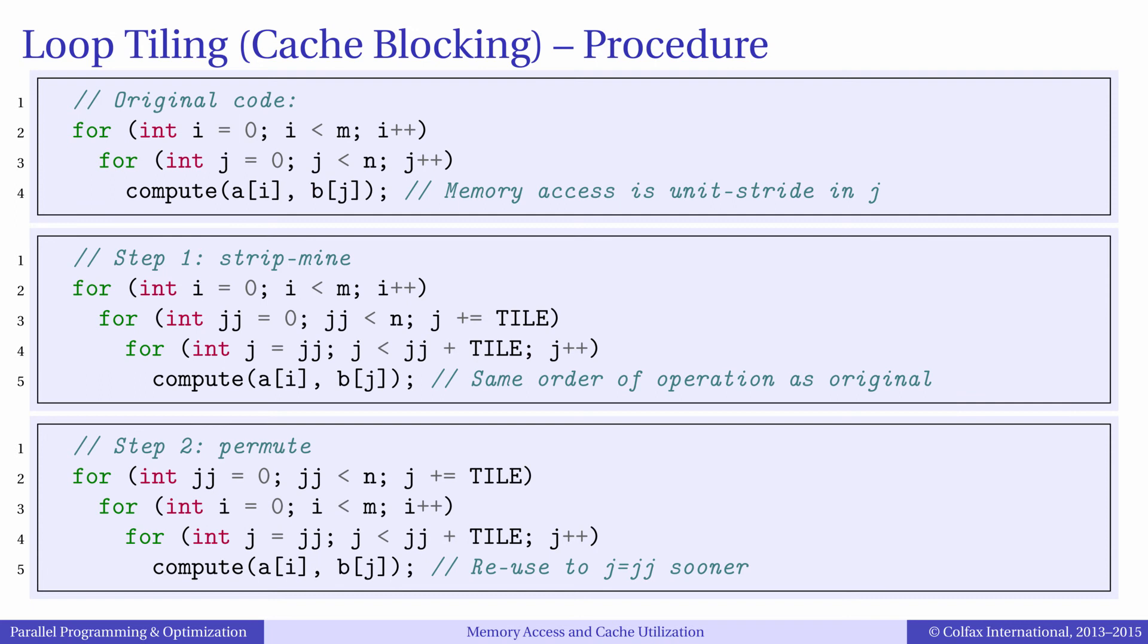In the process of tiling, it is important to tune the value of the numerical parameter TILE, which controls the tile size. The tile has to be small enough to fit into the cache that we are targeting, but large enough so that the overhead of setting up multiple loops is not significant. The code shown here assumes that n is a multiple of TILE. If it is not, then for correctness we will have to add a remainder loop after the tiled loop.